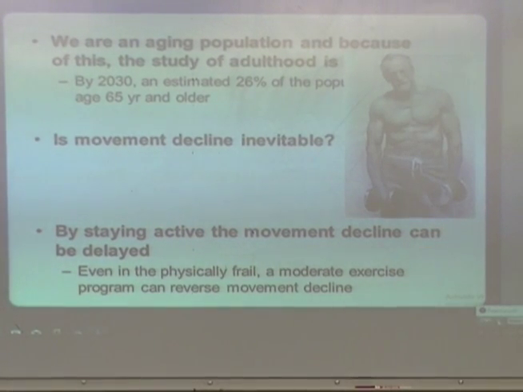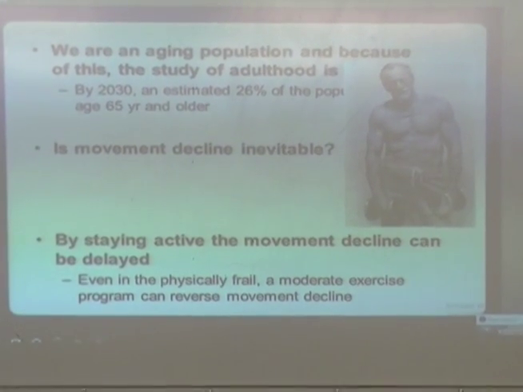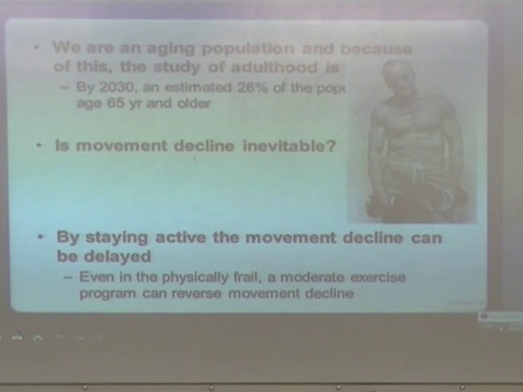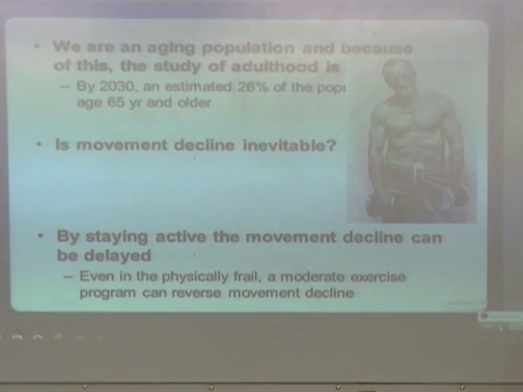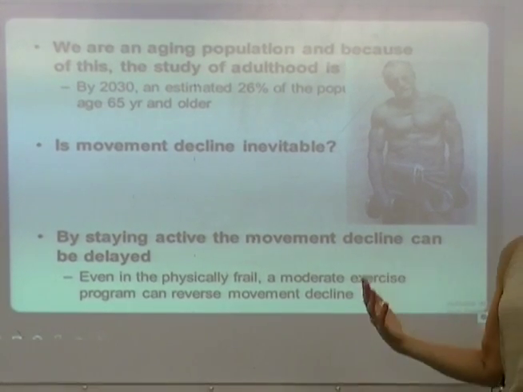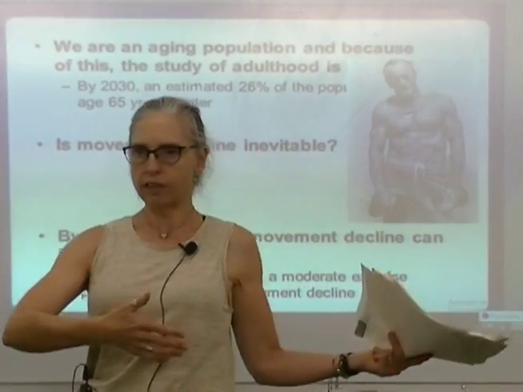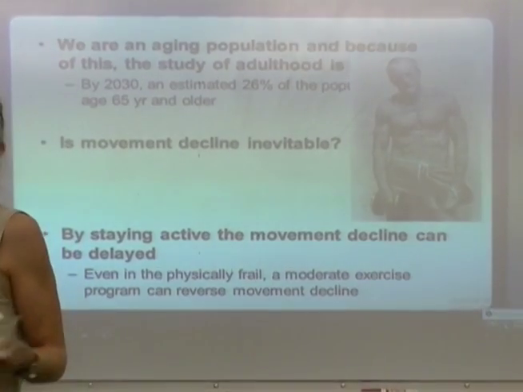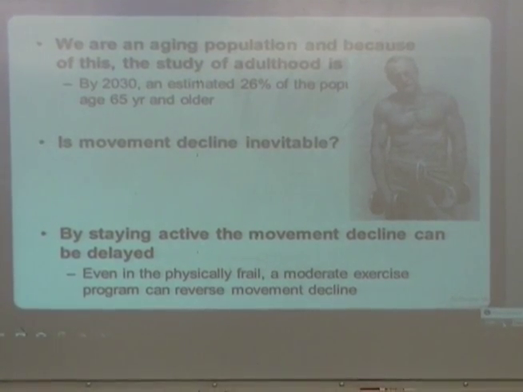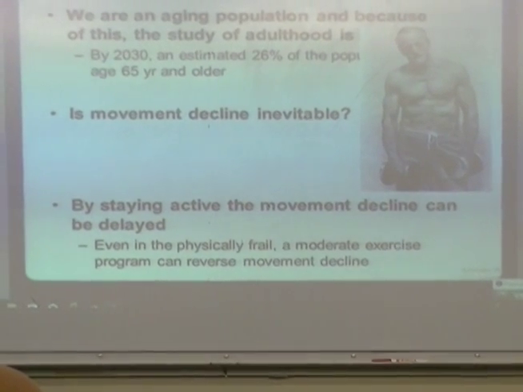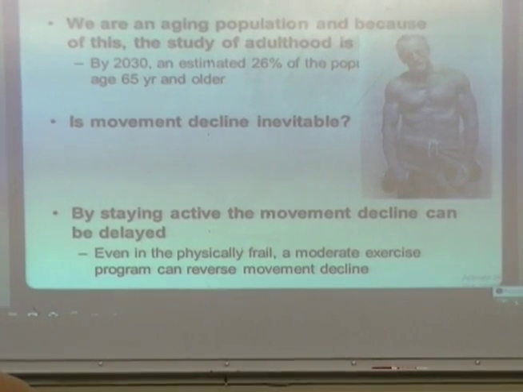So we know for sure that people who maintain physical activity across their lifespan are able to delay the amount of decline that we see. Do we see a decline? Of course. Can my dad walk as fast as he could 10 years ago? No. Can he lift as much as he could 10 years ago? No. But he still goes to the gym and lifts. That's really impressive at 82, right?